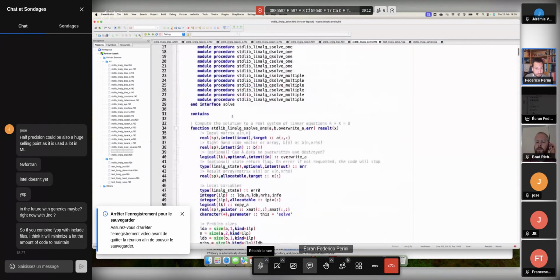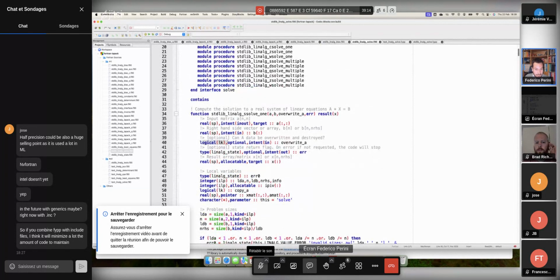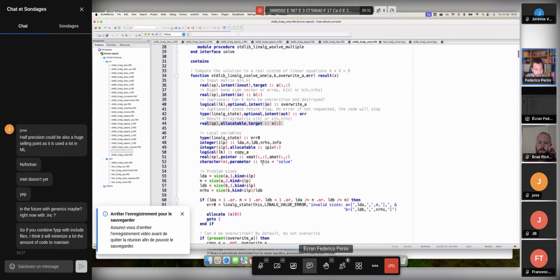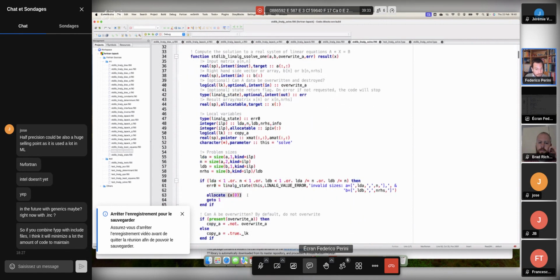So I try to have this rule, and I think it's very easy to see in the solve version. We have a very simple interface, but we have optional arguments. The optional arguments are very similar to what NumPy and SciPy have. So for example, for solve, you just specify solve AB, and the result is X. This is functional style, so X is the result of a function. We always have allocatables, so we need to keep track that, for example, even in case of error, we need to return something that's allocated.